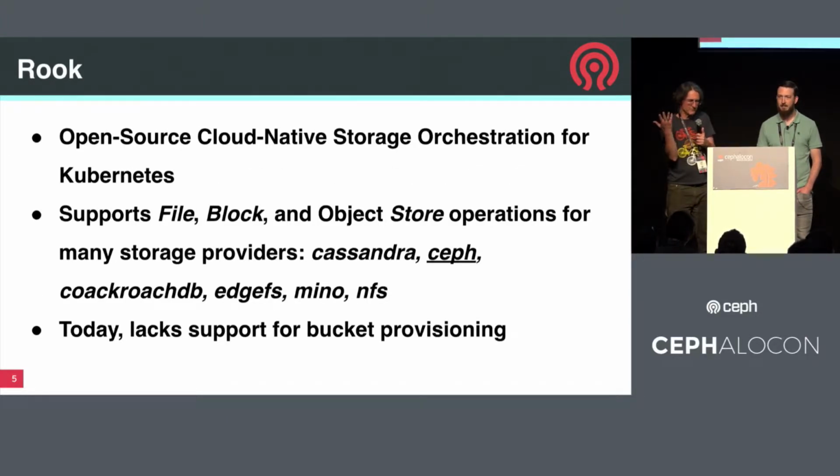And then the Rook stuff, which most people know, and I think Alexander just covered this slide. But the important point here is that although Rook-Ceph is a great storage orchestrator, with all kinds of different storage, there isn't a way to provision a Ceph RGW bucket in Rook-Ceph. And so it's one piece that's missing. You can do all kinds of things related to objects. You can provision the object store. You can provision a user in that object store. The author of that's in the room, but you can't provision the bucket yet.